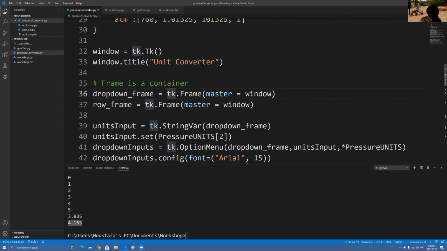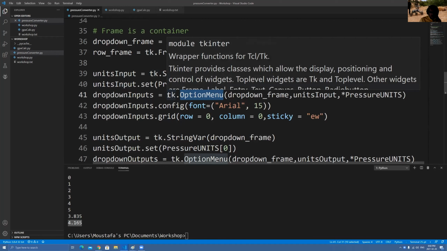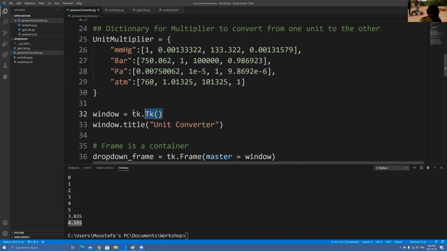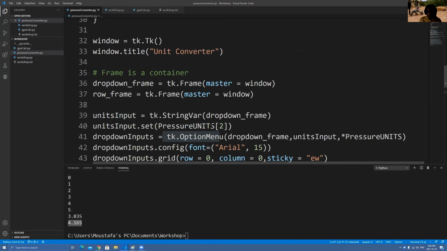And that's what we used here. So anything that we did, like the options menu, that's a class for TK. So we say TK is our class. Remember here how we said TK.tk like this? That's the initializer, and then this is all our classes. That's all I wanted to teach, so you understand why we use these.